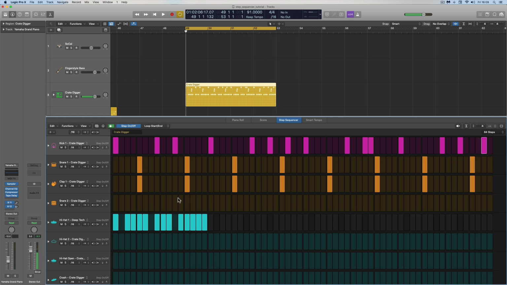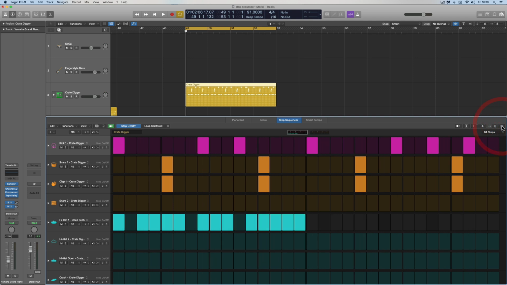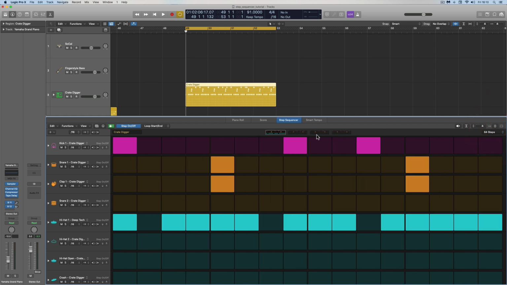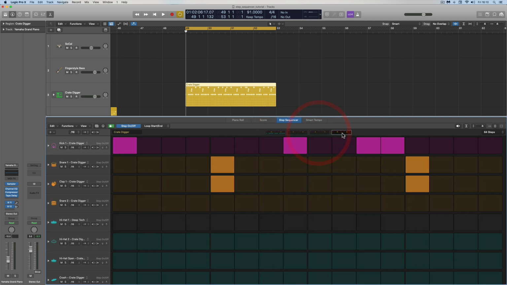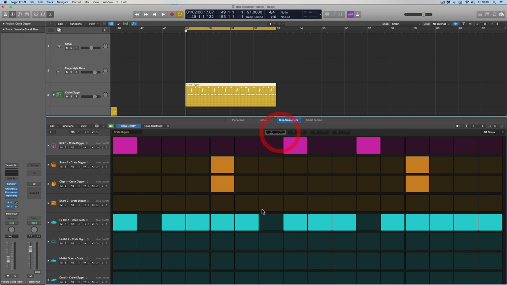Right? So if I need to change the hi-hat pattern, I don't have to edit it across this bar, and then across that bar, and then across that bar, and then across that bar. I just use this zoom in thing, boom, boom, twice, which puts my 4 bar pattern into, now I see it as bar 1, 2, 3 and 4 of the whole 4 bars. I go to the first bar where the hi-hat is, and I adjust whatever it is I want to adjust with my hi-hat pattern. Right, let me just slightly change the hi-hat pattern.